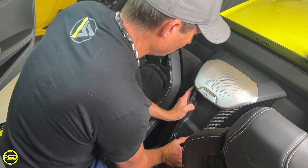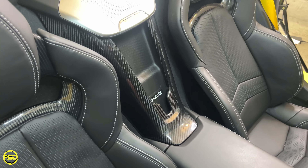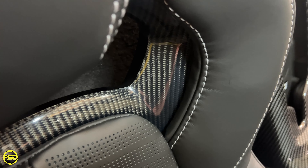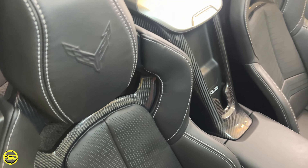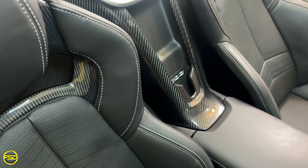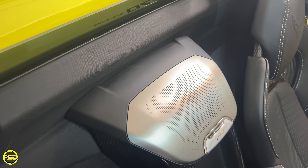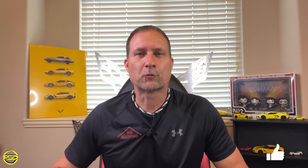Luckily it is a warmer day — it is above 70 degrees — so it should stick pretty quickly. So that is going to do it. As you can see it fits in nice and snug along the edges right here. Take a look at the weave in comparison to the weave on here. It is a really nice match. This one might be slightly bigger, but I don't think anybody notices that when you are looking at the two of them together — it looks really, really close. And this big plastic waterfall has been alleviated. There is a cover that goes right here, but there is a different one for the coupe than the convertible, so we are going to get that one as soon as it is available and then add that to this video.